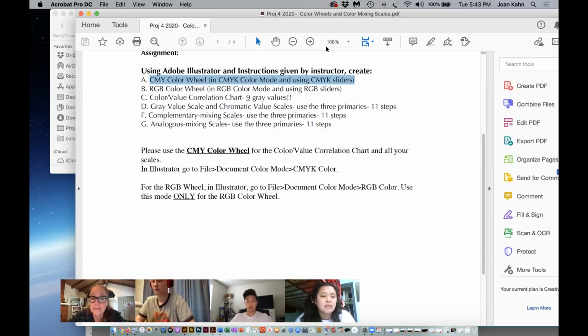The secondary colors are mixed from the primaries, but we're not doing secondary mixings. I mean, we're not showing that, except by actually making the colors of the color wheel. So if you were to mix cyan and magenta, what do you get? Those are primary mixings that generate secondaries. We're doing complementary and analogous to show such different relationships.